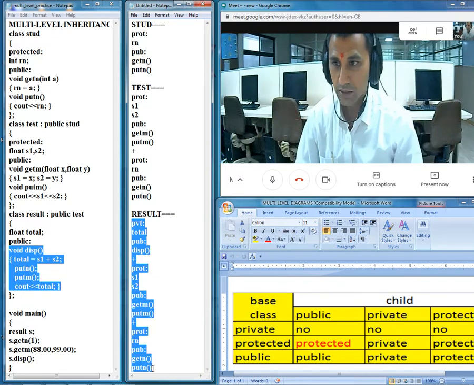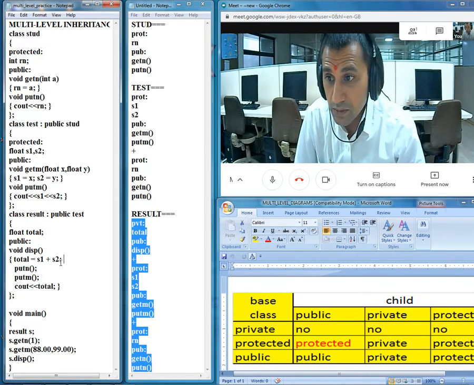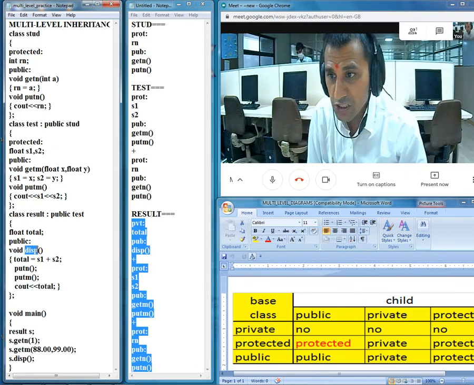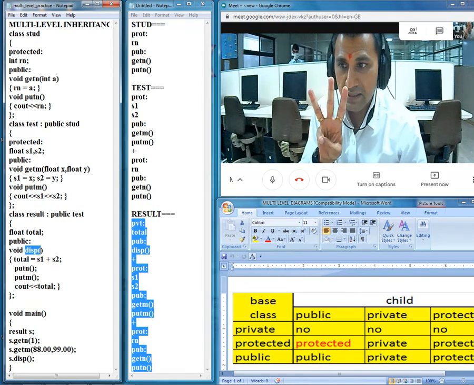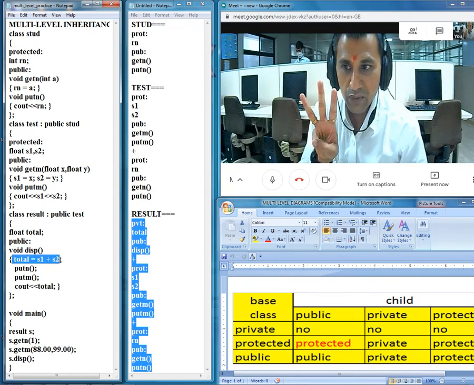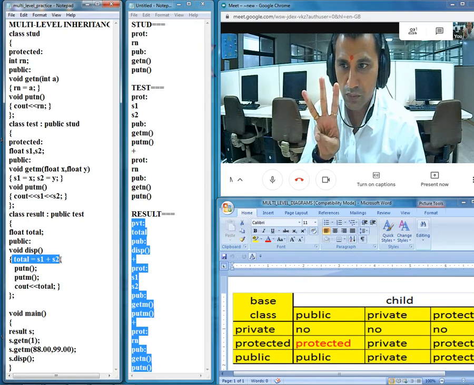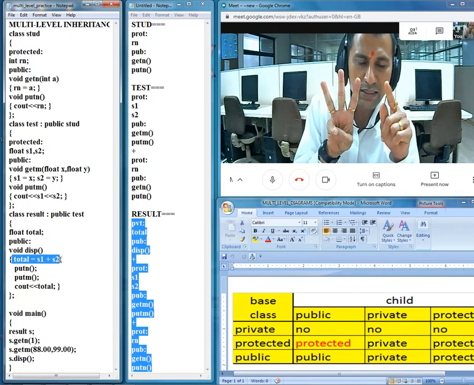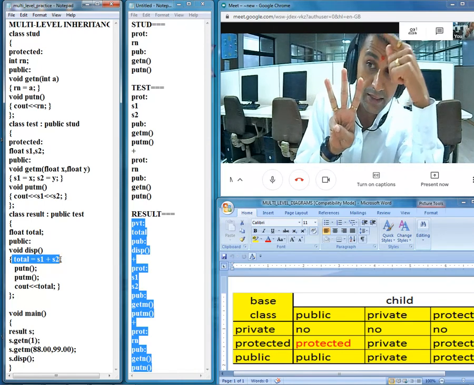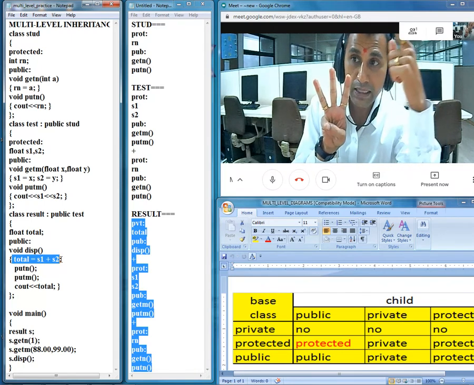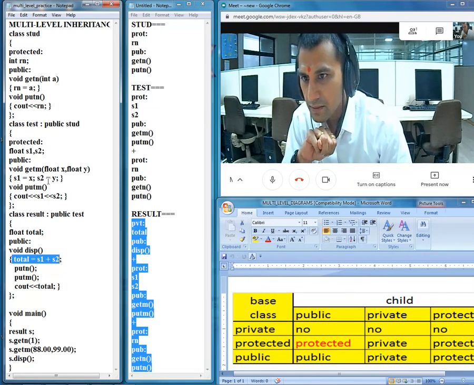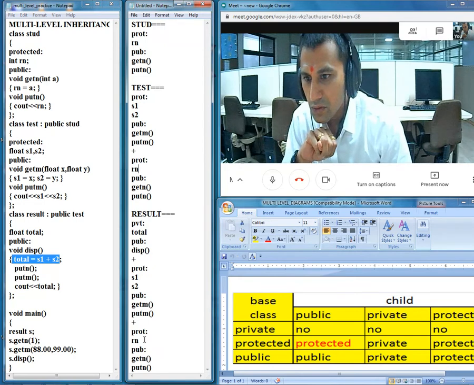In the first line itself, the display function is accessing three variables: total, S1 and S2. The only problem is whether it can access the roll number, because roll number is inside the super parent class, Student. Is it there somewhere? Yes, it is there.